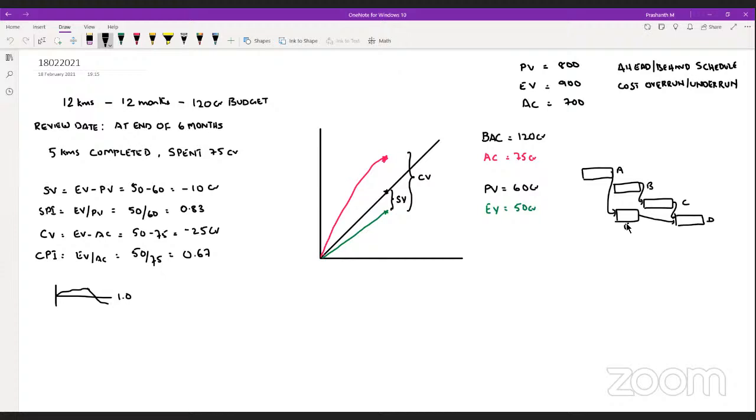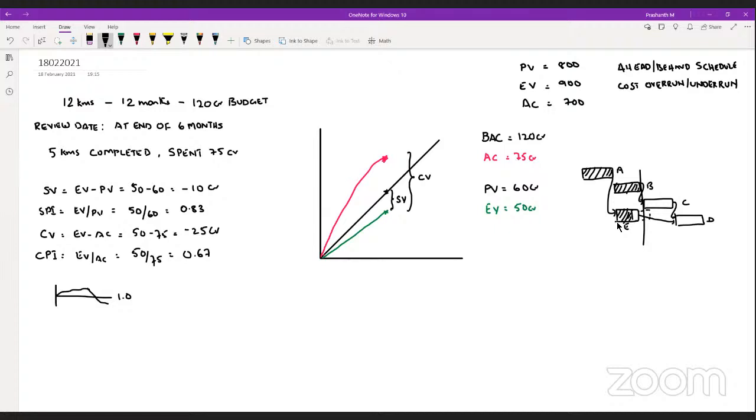Awesome. So now let us say that we are measuring the status on so and so date. This activity A got completed, and activity B also got completed, but activity E got delayed. Now, is my project actually delayed? Do you think my project is delayed?